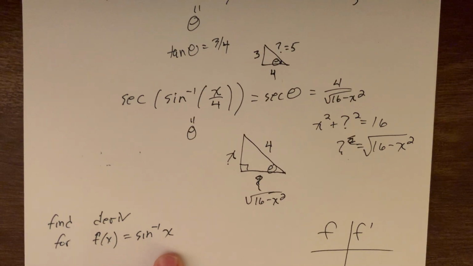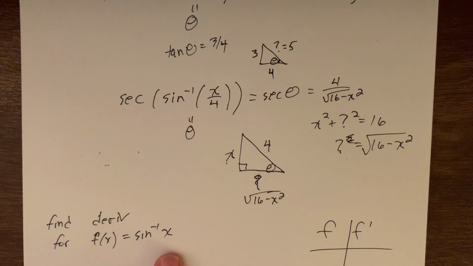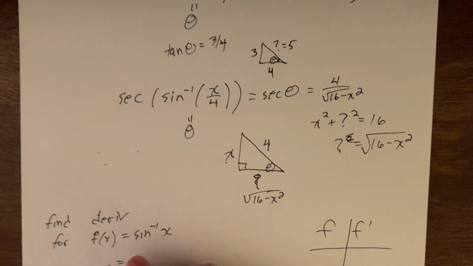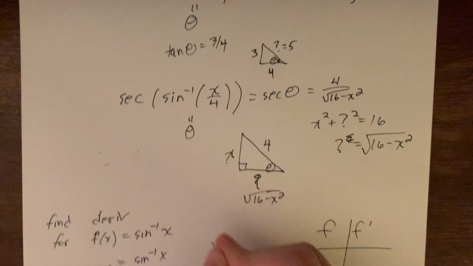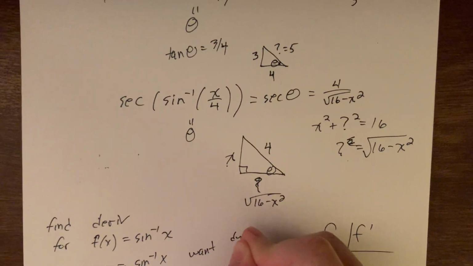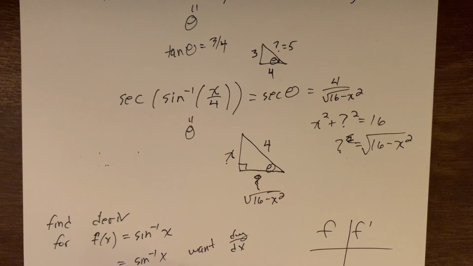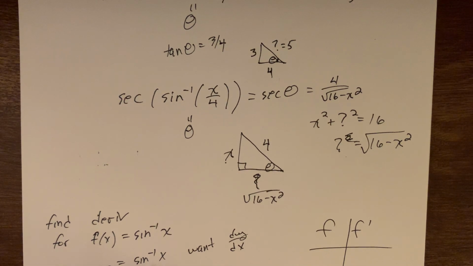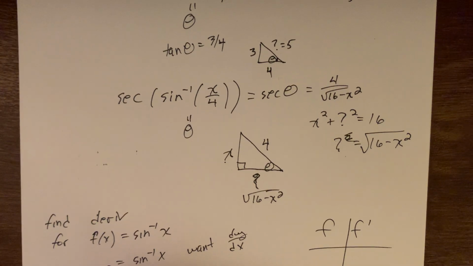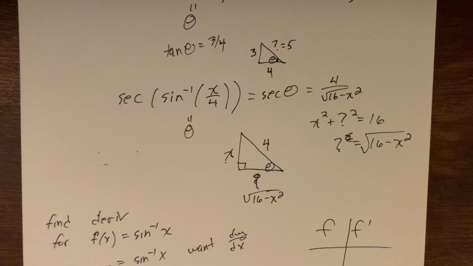And it may be surprising, but I'm going to use a little trick. I'm not going to use the definition of the derivative. I'm going to use a little trick just like I did for log. I'm going to think of this as y equals inverse sine x. I want dy/dx, but I don't know it. So I use the inverse. Either I take the sine of both sides, and I assume I'm in a good region, so this cancels. Sine of inverse sine of x is x. Or I just directly apply the inverse. If y is inverse sine of x, then sine of y equals x.